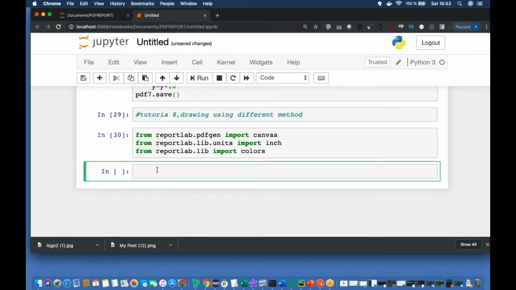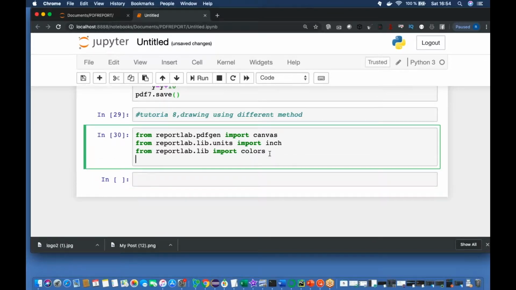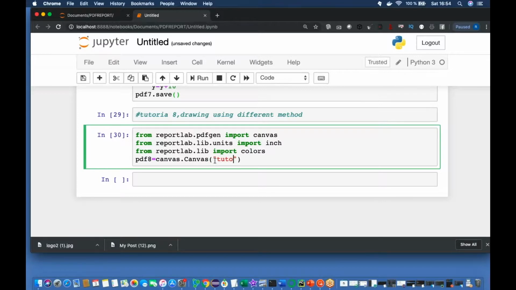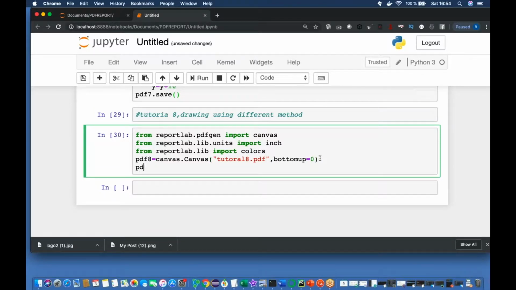This is okay. Now the next part, let me write this together, then it will be easy. pdf8 will be canvas.Canvas, and let me give it a name. I think all of you are now familiar with this, right? Tutorial.pdf. Then bottomup equals 0. Then pdf8.translate, it will be inch comma inch.